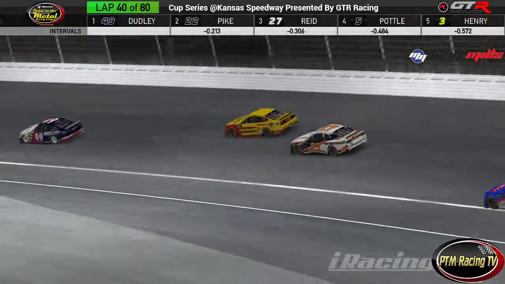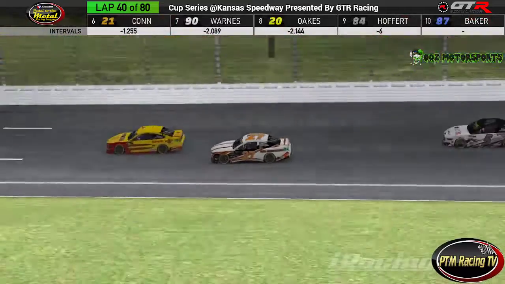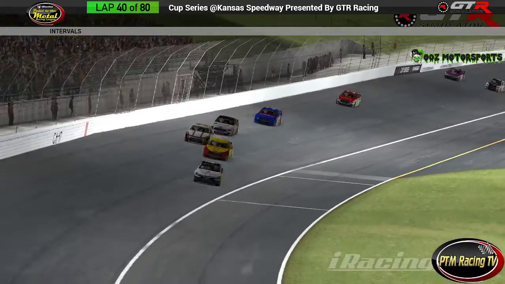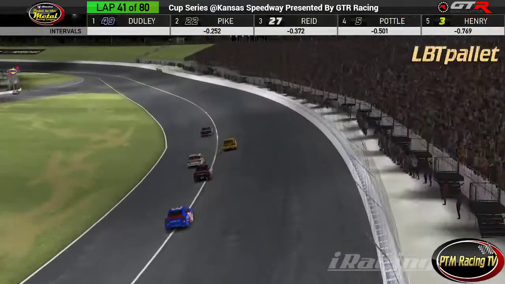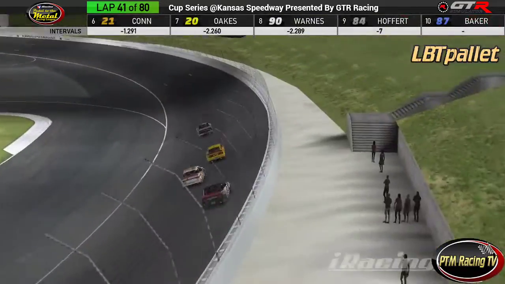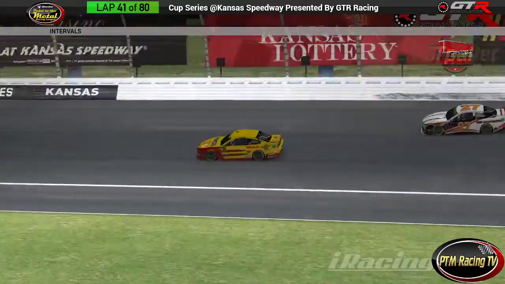I'm back around right now here. Top five look like this. It looks like Robert Dudley, Brandon Pike, Corey Reed, Chantel Apollo, and Jason Henry. And I'm not sure what the heck happened to Matthew Hoffer down there, but he is now gone and out. I'm not sure what happened here. And the ninth place driver of the 84.